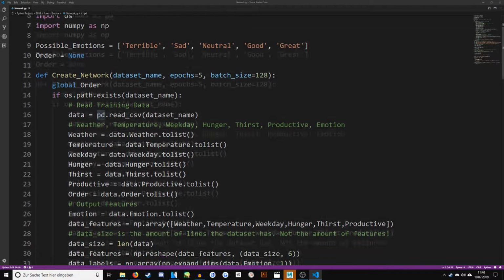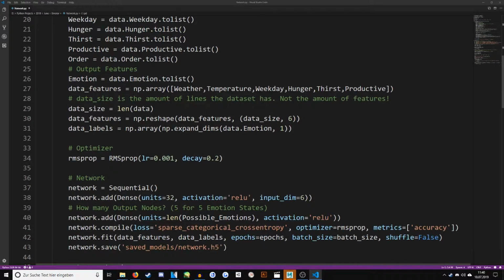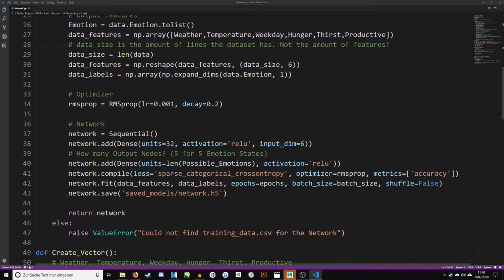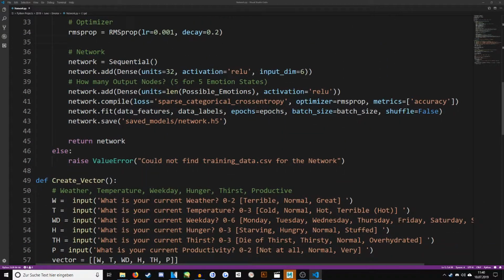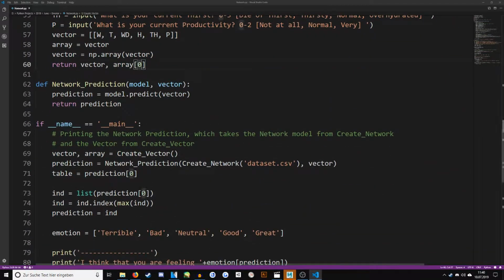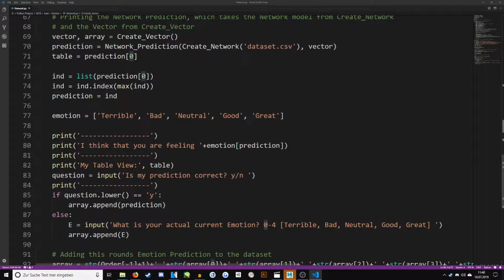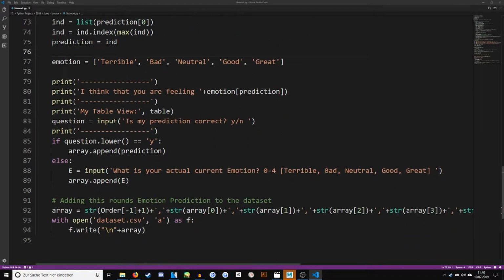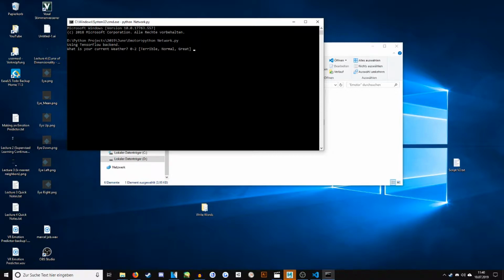So the code is pretty much open source. I'm thinking about actually turning this into a little program with an interface that you can use to just press simple buttons, and then you can have your own prediction model, really easy to use for you, because this is just all hacky and you need Python installed and you need to know how to use the console and everything else. So running this initializes Python and then asks the few information that it wants from you.